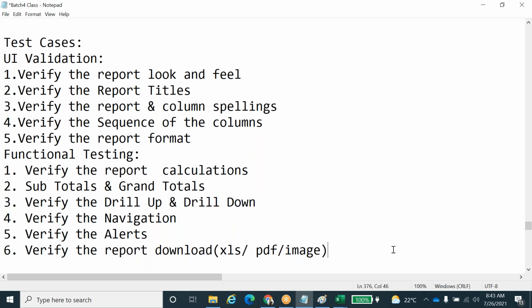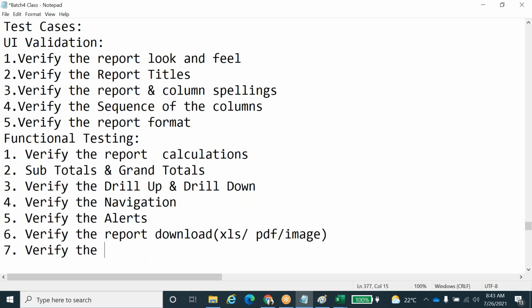Next will be verify the print option, the print functionality. We have two types of printing, right? One is portrait and the other is landscape.